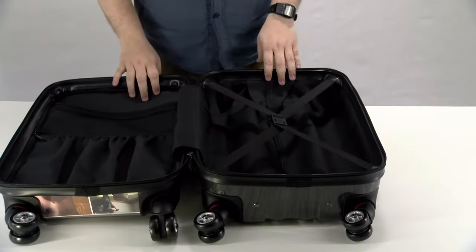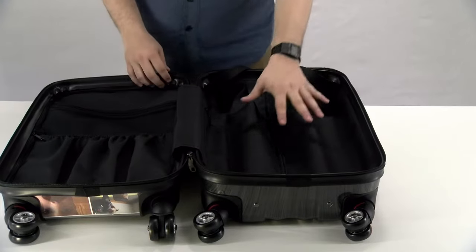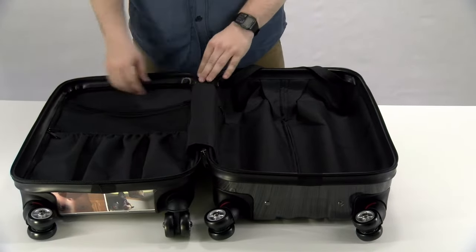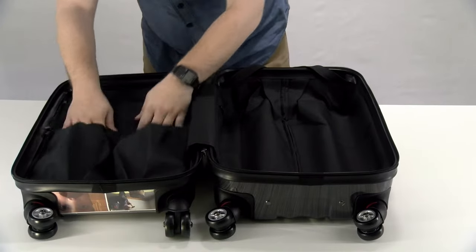In the main cavity of the bag, on this side, you have the main compartment and there is a clasp with elastic straps to help hold everything down in place. Then over on this side, there's a zipper curtain, and on the exterior of the zipper curtain there's one pocket, a zippered mesh pocket, and then two elastic little stash pockets.